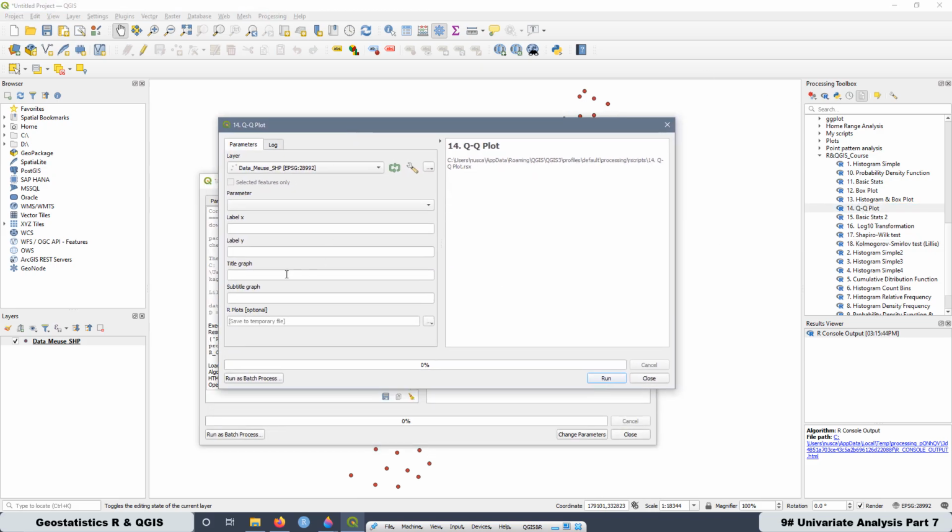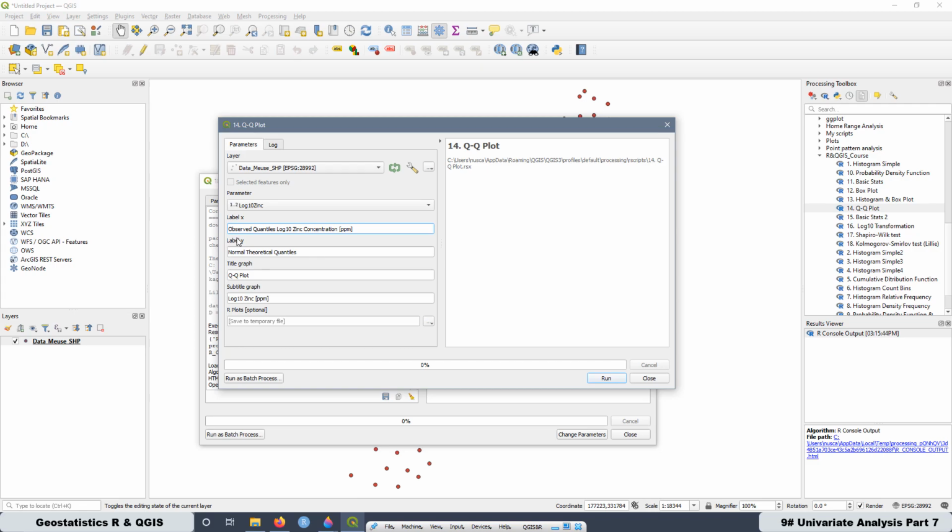I'm going to fill this information, but I'm going to pass the video faster. In this case, I added the parameter that is going to be the logarithm base 10 of zinc concentration. Here for the label X is going to be the observed quantiles for the log 10 zinc concentration in ppm.